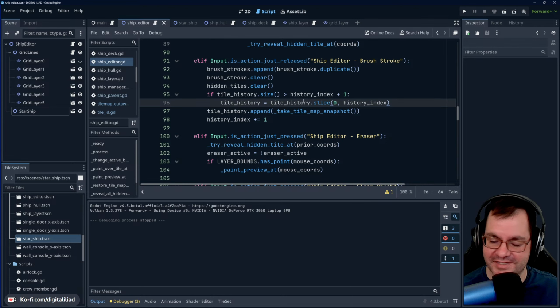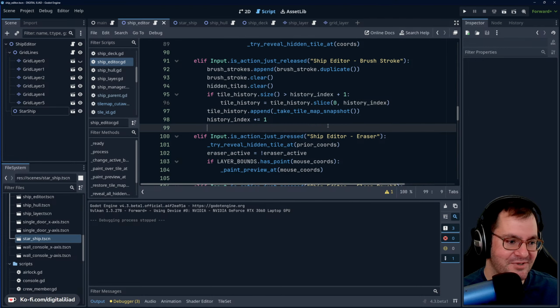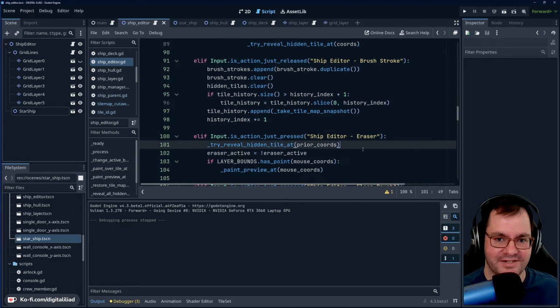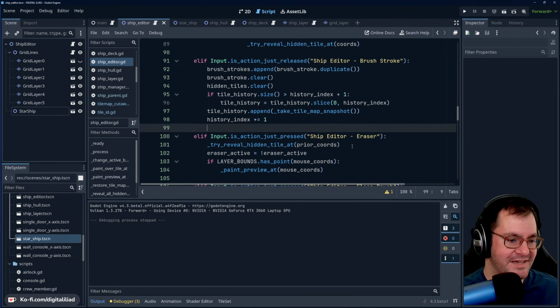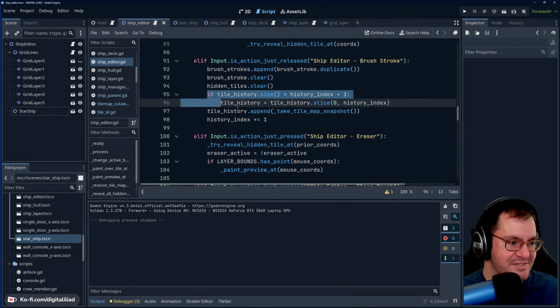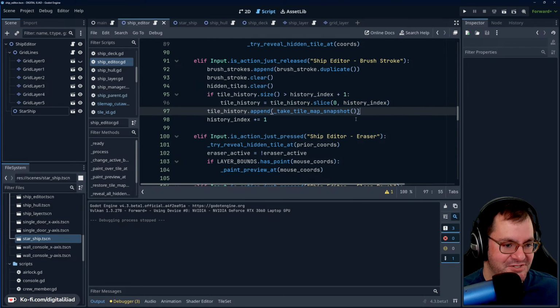Like, what if I start drawing a set of floors and I go down a layer because I want the floors to match up across 2 layers? Should I let myself do that? If so, do I record multiple layers? Are, like, the edits layer intelligent? There were so many problems. I bet I could diff the data and save that, but that is something that we can apply to this system. This system is simple, but it's robust, and there is room to make it more efficient if necessary.